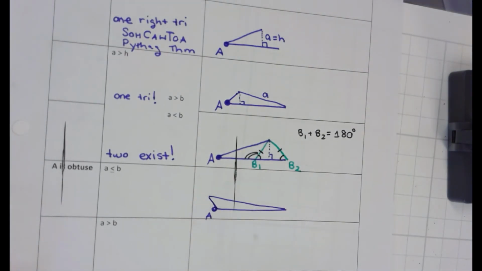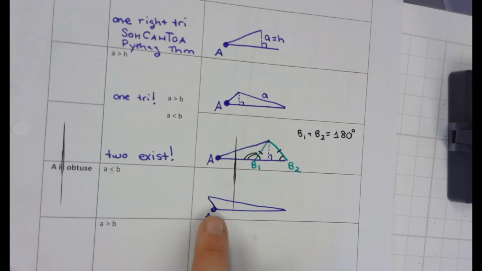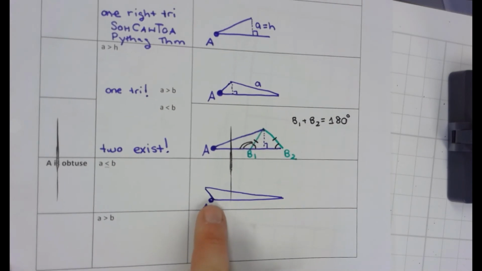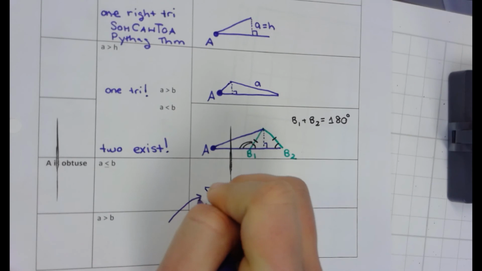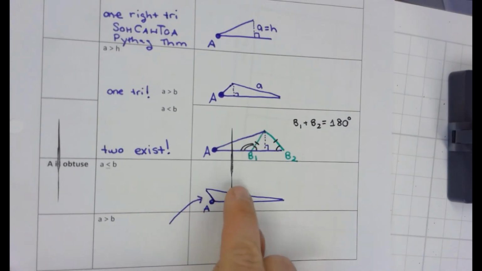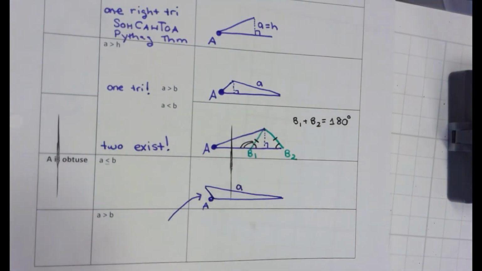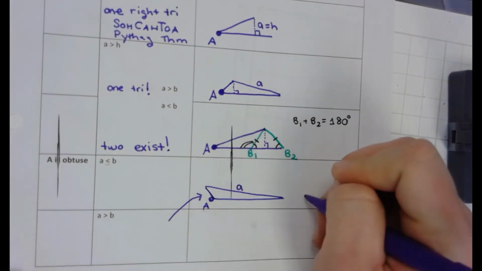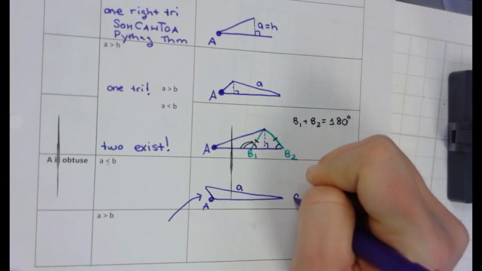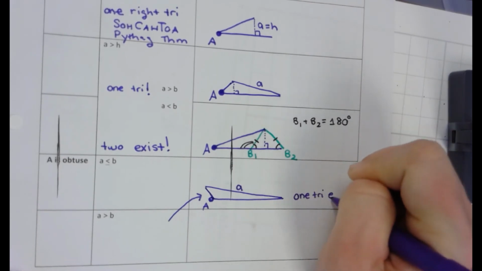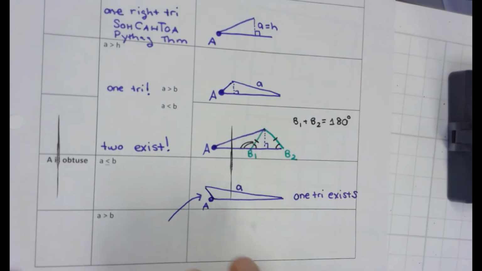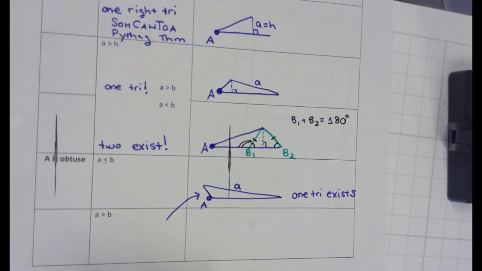I think I have that picture flipped. I think I have that picture flipped right here. Can you guys draw an arrow up to here? Okay, because if this is angle A, then the side A right here has to be bigger. Okay, so we're going to just write it over here so we're not going to get confused. Okay, so one triangle exists. Wait, is this for A is greater? Yep. Because its side is larger.